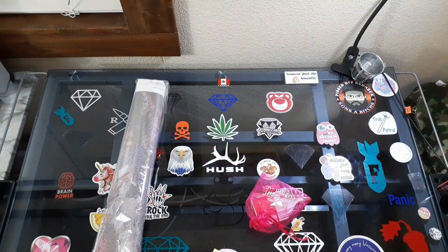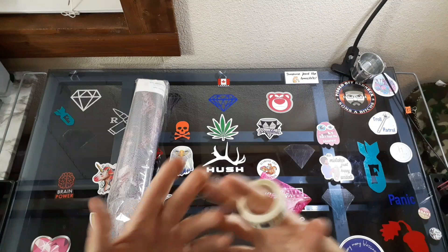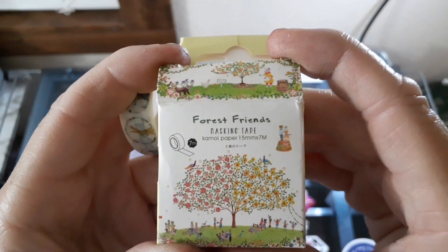When I buy a painting, I'm always perusing the website, looking for something different, looking for something to show you guys that maybe you didn't see or didn't know that TSA has. So this is called Forest Friends. Let me find the end on this and pull it apart so you guys can see it a little bit better. I can already tell it is cute.